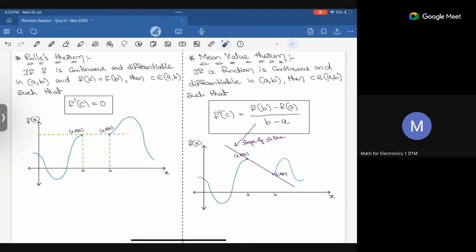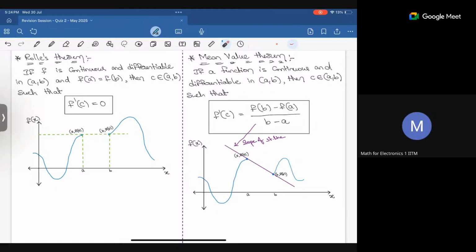Yes, yes. So according to Rolle's theorem, if all the conditions mentioned here are satisfied, then there is a C between A and B where f dash of C is 0. Let's suppose the graph between A and B is a straight line, then we can say there are infinitely many points where f dash of C is equal to 0. Correct. So all it says is there will exist at least one point where f prime of C is 0.